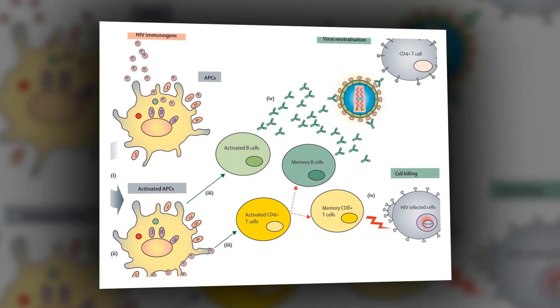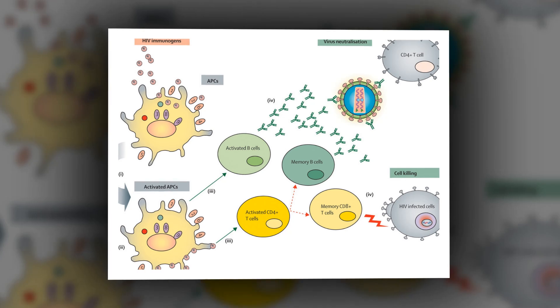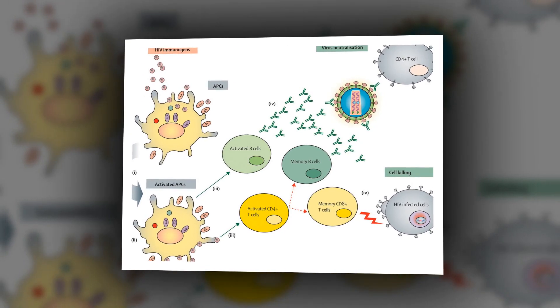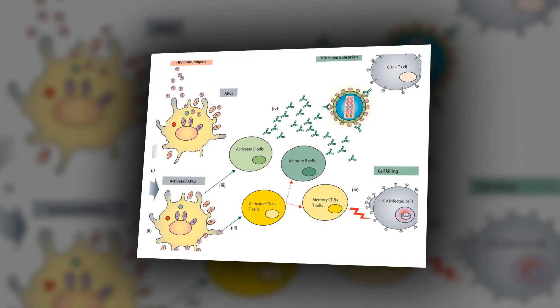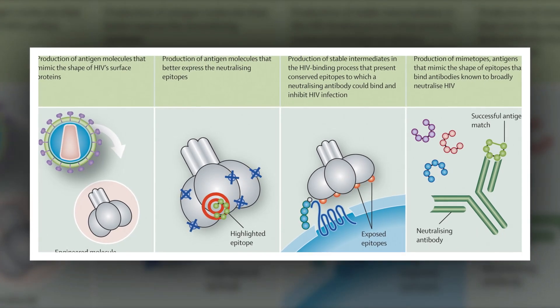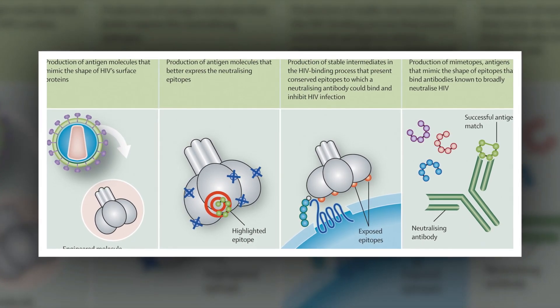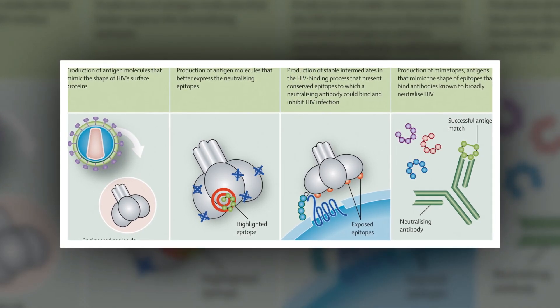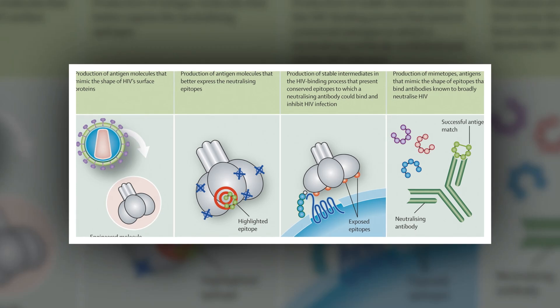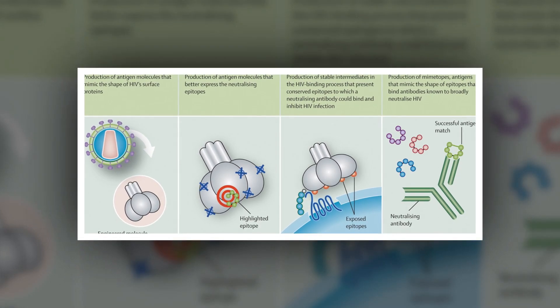In the first study, published in Science Immunology, researchers at Scripps and the Ragon Institute tested a vaccine that contains mRNA encoding genetic instructions for eOD-GT8 60-mer. They found that the initial vaccine primed B cells in mice, and three different booster immunogens encouraged these precursor B cells to mature and produce VRC01-like bnAbs.